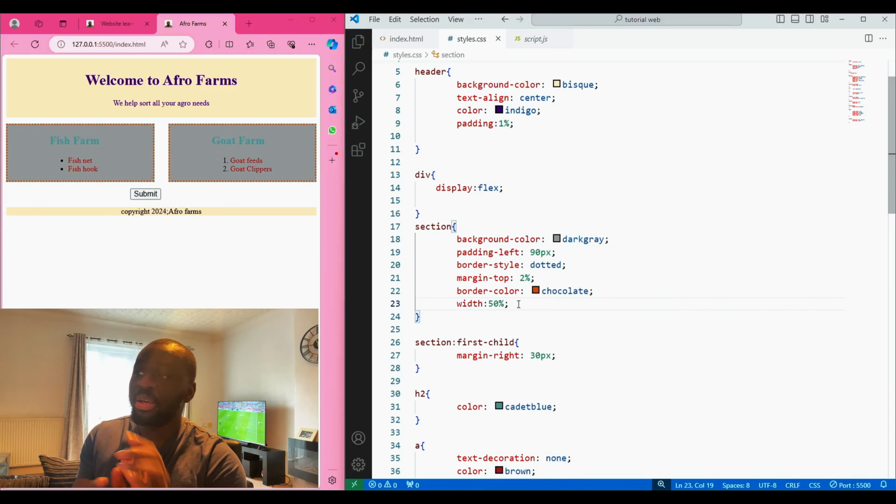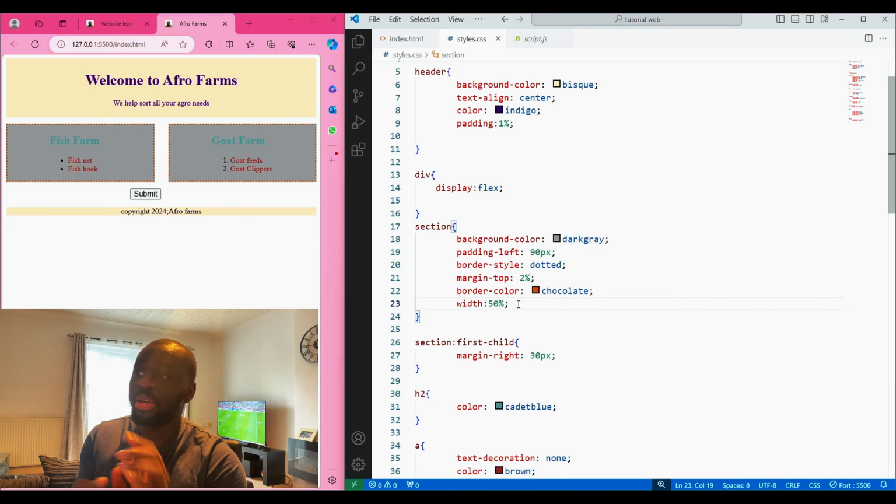Whilst we are here, we could probably stop here for now. I've not shown you how to use ID. I've shown you how to use class using a dot. Where did I do that? The dot section. Yeah, they are there, but I commented them out. So I showed you how to use a class using dots. Let me show you how to use an ID.